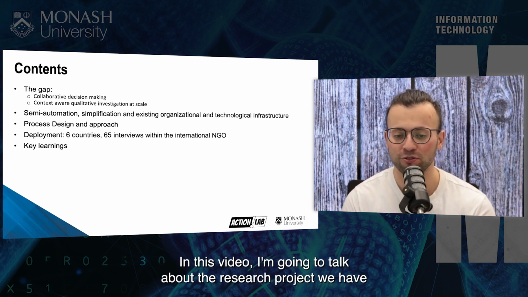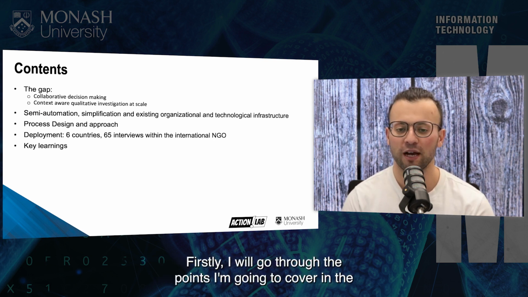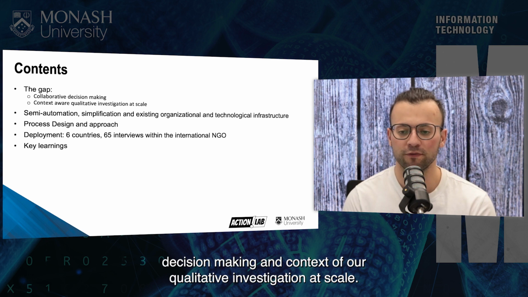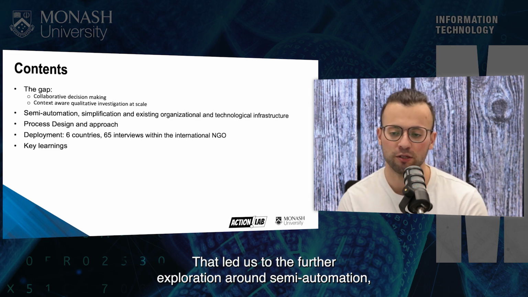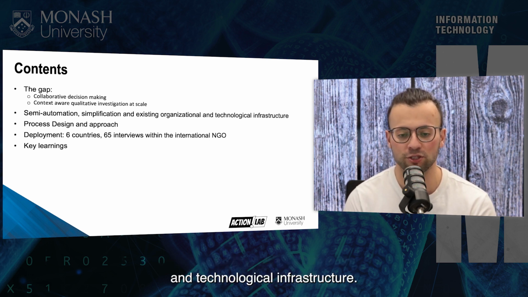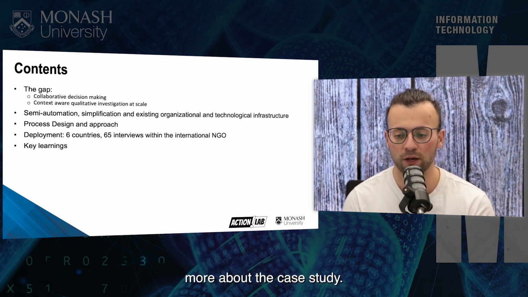In this video, I'm going to talk about the research project we have conducted in the organizational development and workplace context. Firstly, I will go through the points I'm going to cover in the next slides, including the following. The identified gaps of collaborative decision-making and context-aware qualitative investigation at scale that led us to the further exploration around semi-automation, simplification of decision-making, and utilization of organizational and technological infrastructure. Then I'm going to reiterate the key design principles and talk more about the case study.